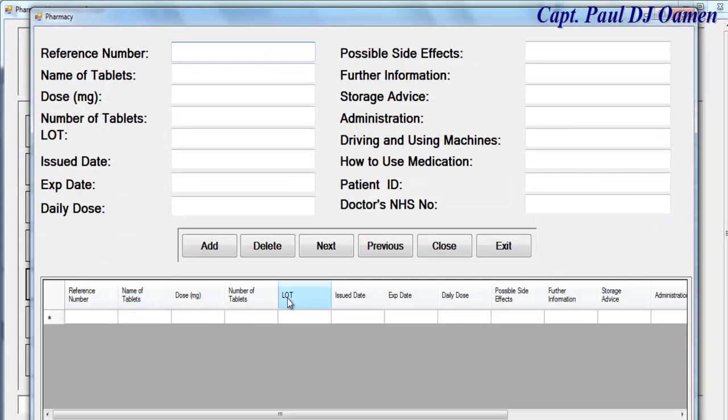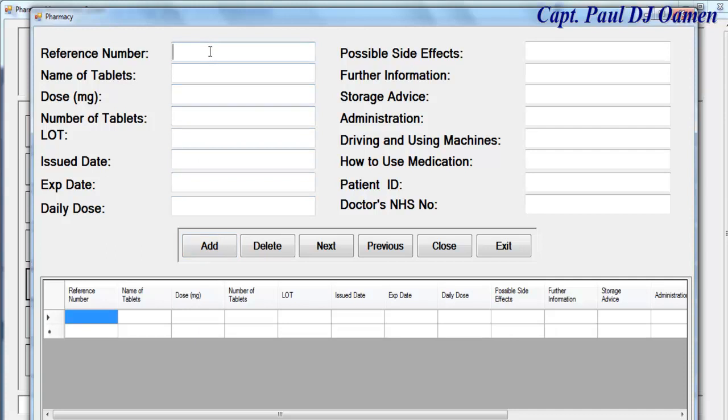Click on pharmacies here, click on add and enter the medication reference that you want, the name of the medication.